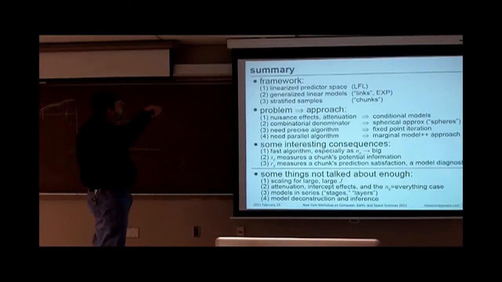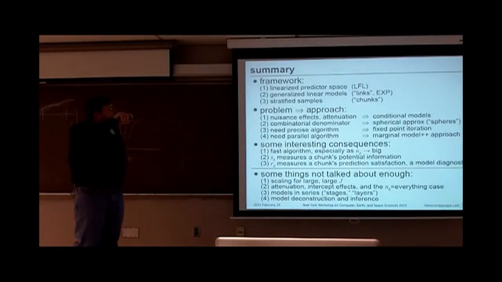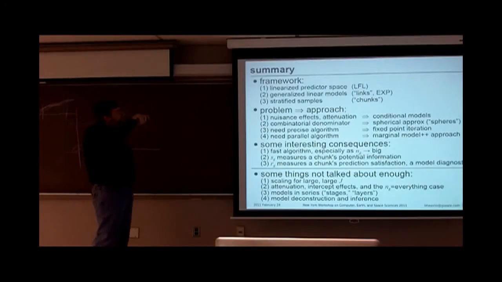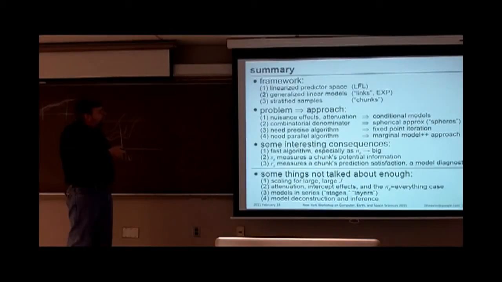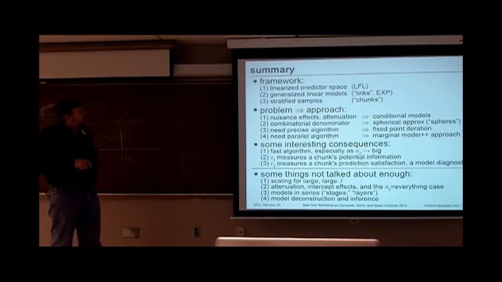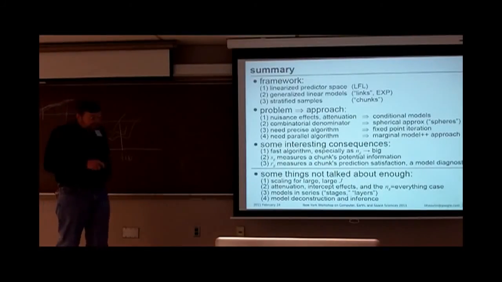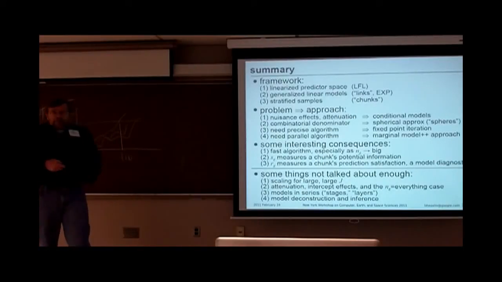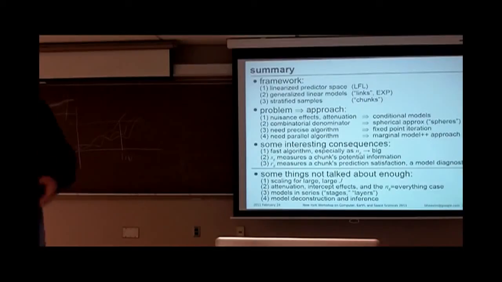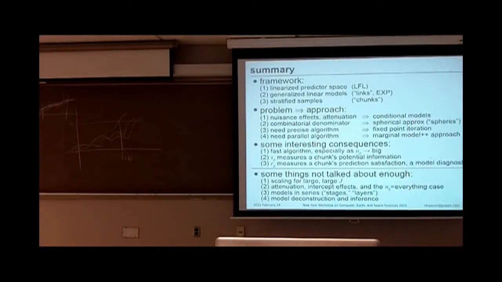Something that is a natural consequence of these conditional models is you can fit them but for instance you don't have a natural intercept term. That's the coefficient of the constant feature. And so there is a second algorithm to do that. Also in order to calculate to correct for attenuation, even for the Gaussian sometimes you have to do a slope on the single feature which is this overall feature combined, that new feature Z that's a one dimensional feature to go get a coefficient for it. So this is an interesting framework for making these multiple stage models legitimate and that's interesting in its own right. So here's just a summary page. The basic framework is this linear predictor base and then the so called generalized linearized linear models and then the chunking stratified samples. Here's a list of problems that we're dealing with mostly the nuisance effect from attenuation but also the combinatorial denominator with this spherical approximation. And we get some algorithmic help here that works out pretty well.